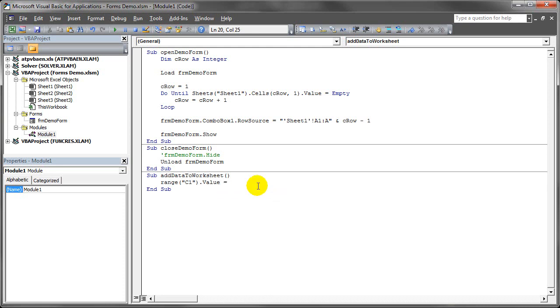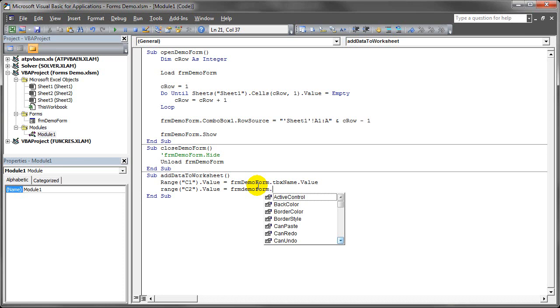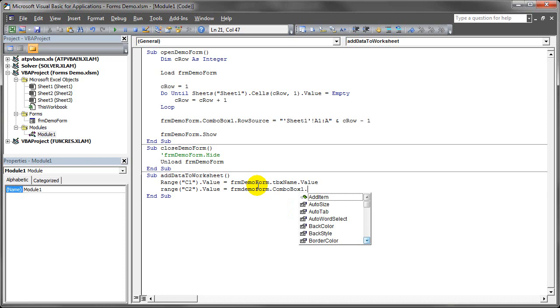And that's going to be equal to, once again I'm going to say the form. And I want to take it first from the text box, name. And I want to take from the combo box whatever values there.